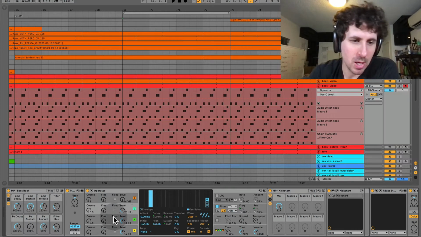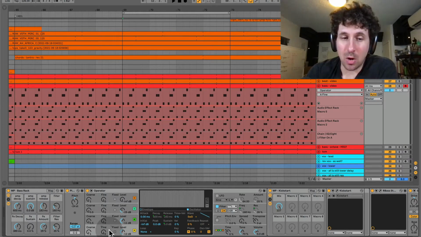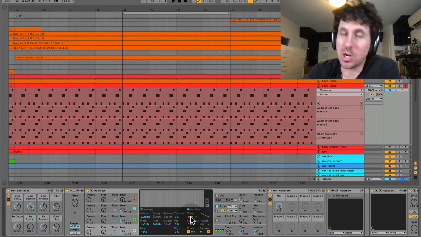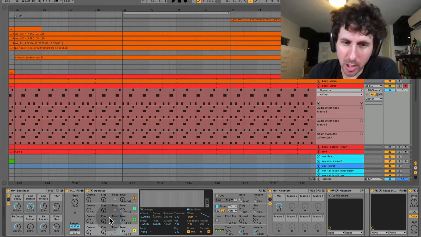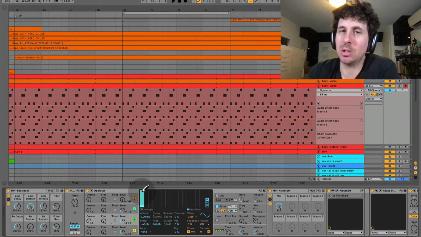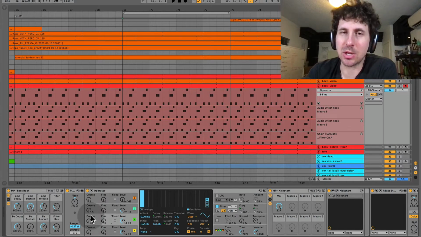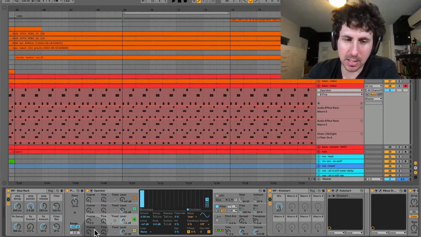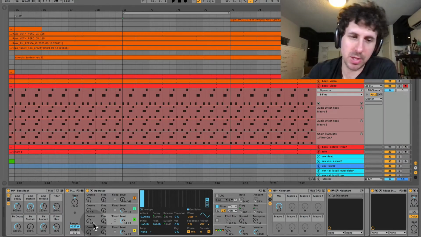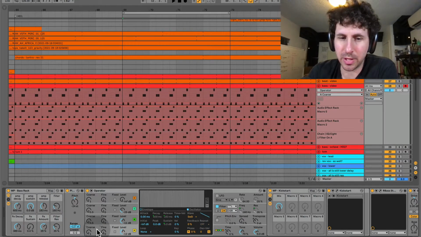Okay, and so let's now walk through these. The first one, the most important one for me, is the saw D. It's just a saw wave, right? Now the next one up here is just a lower harmonic. But if you look, you can see the coarse is set to 0.5. So what that means is that this is an octave below the saw.